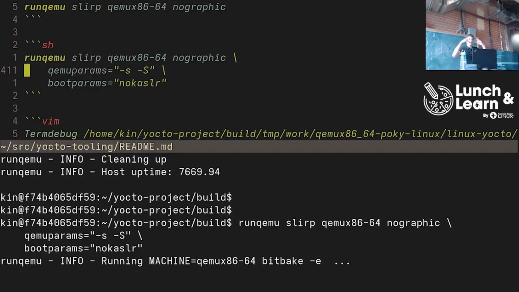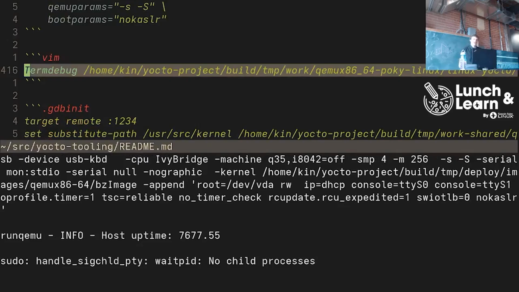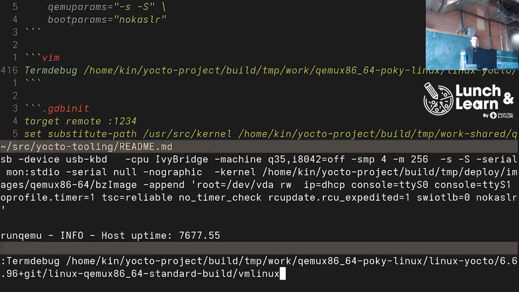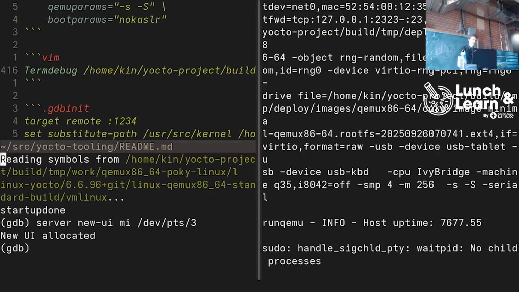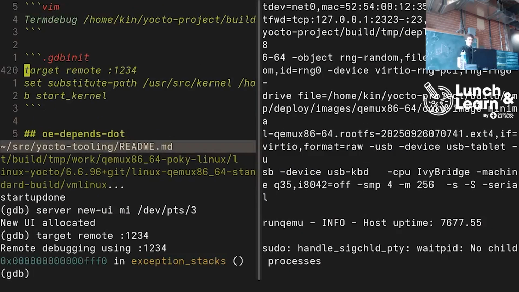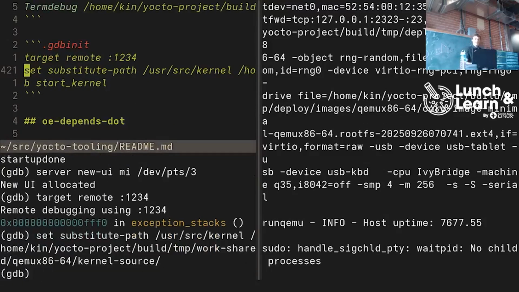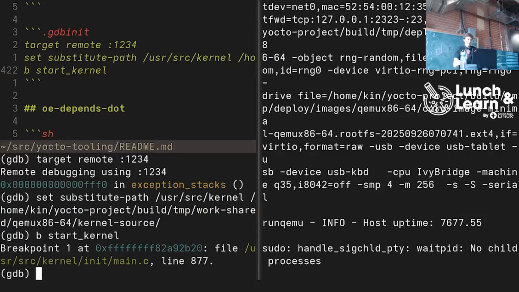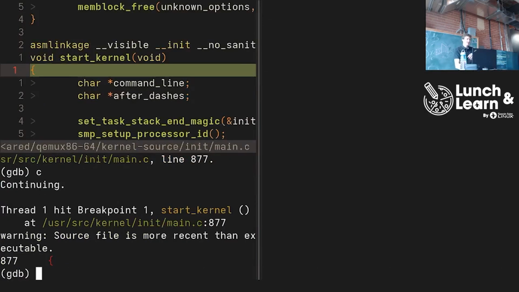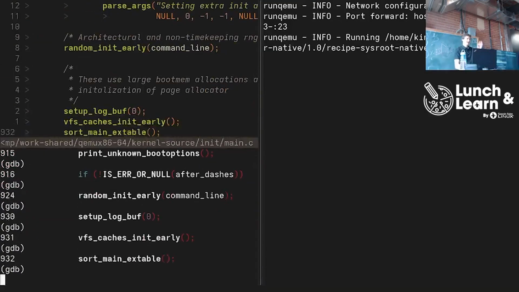I don't want the randomized memory locations of the kernel threads and etc. So I pass that to the kernel via the boot params, and then I obviously start debugging the kernel from Vim because it's so nice. And so then I go target remote to the specific port, and then set a breakpoint on start kernel, and then I can start stepping through the kernel line by line.